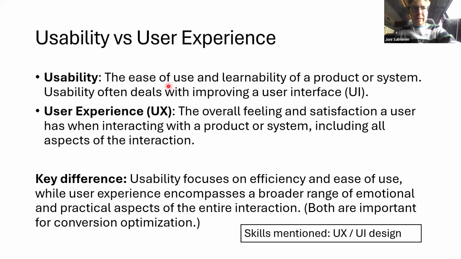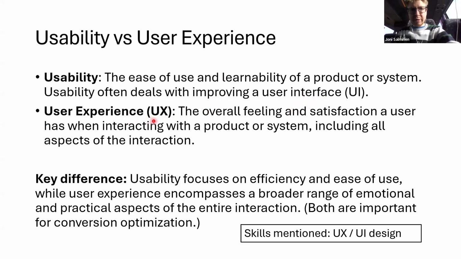So usability deals with making such user interfaces as easy to use as possible and as learnable as possible. So how quickly we can learn a new user interface. If we can learn it very quickly, it's easy to use. Of course, other aspects are related here as well, like removing some accessibility issues and so on. But basically, it's about improving user interfaces.